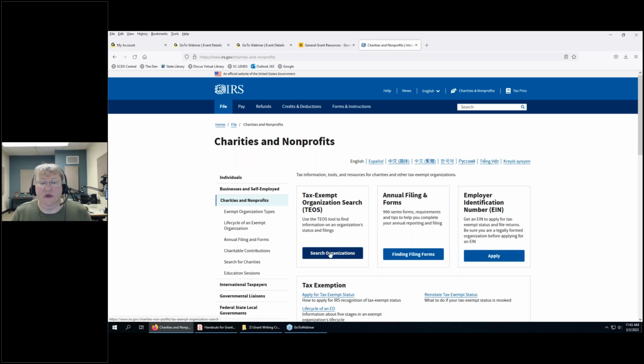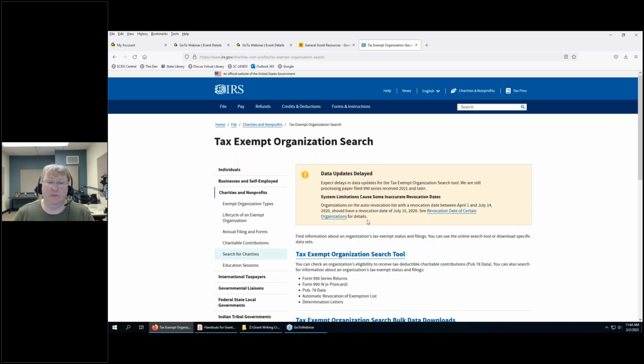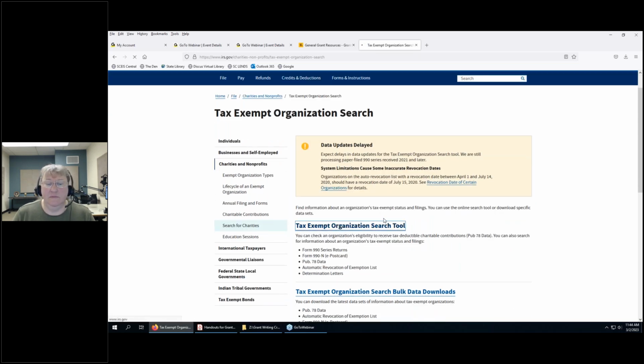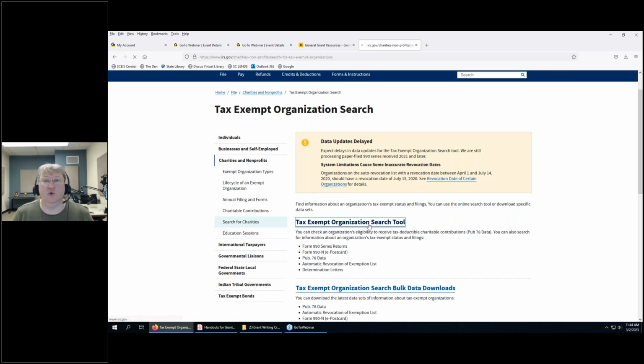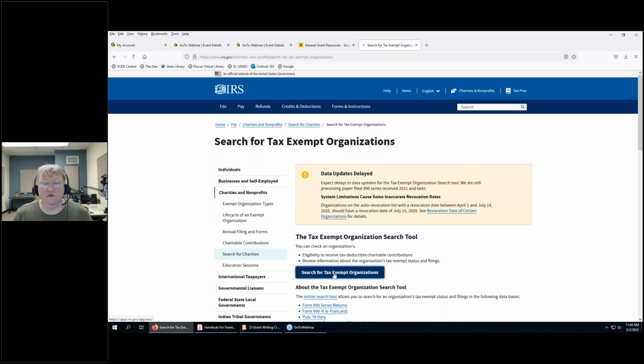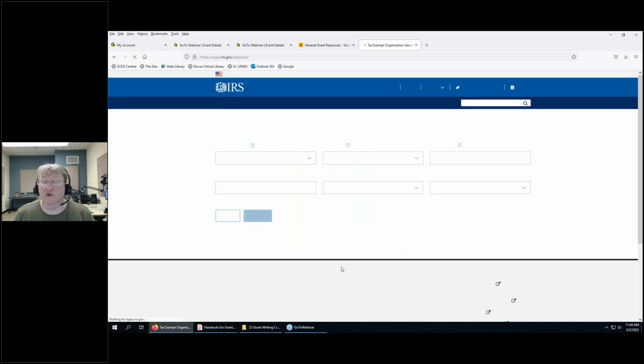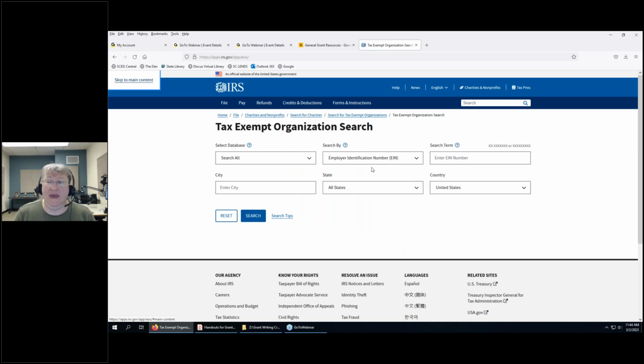One of the most interesting is the search organizations tool. If you are a tax exempt organization and you've actually applied for a grant, one of the things the funder will do is check your status. You have to submit your letter of determination, but they will double check to make sure that you are actually listed in the tax exempt organization search tool. It's thinking, search for tax exempt organizations. And if you're not in this list, they'll have questions. Right now they're behind, so if you are a brand new organization within the past 6 months or so, you may not be in this list just because they haven't caught up with you yet.